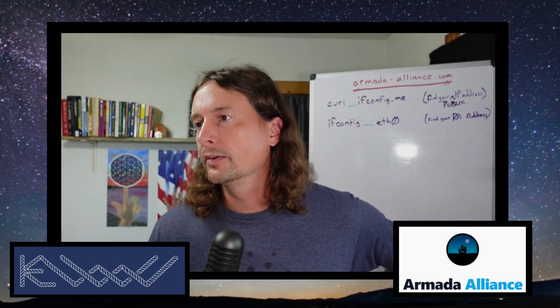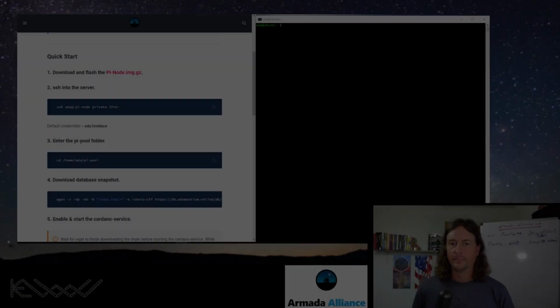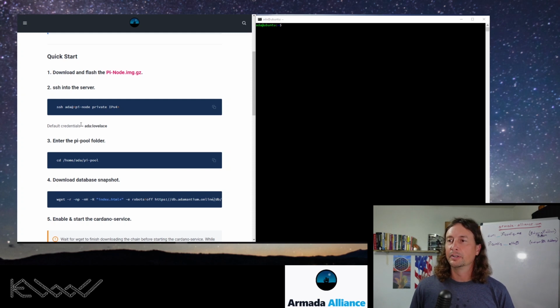I'll bring my screen up over here now so you can see that it changed the color itself also. So I actually have ada at ubuntu with the dollar sign and we are live. So I am remoted in now and that's pretty awesome. We are done with step two. All right, let's start having some fun.